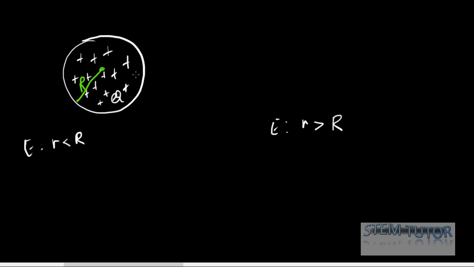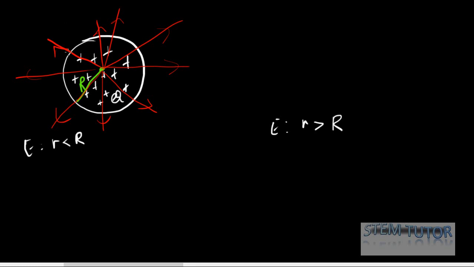For this problem, it's a lot easier to find the electric field on the outside, and you'll see in a second why that is. If you're on the outside, first of all, the electric field pattern of this sphere is going to look like this, radially away. And if this is the pattern, then the best Gaussian surface is a sphere. So you take a sphere of radius r.